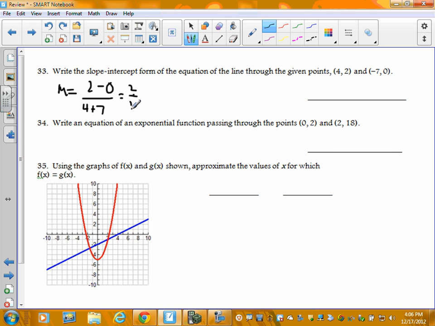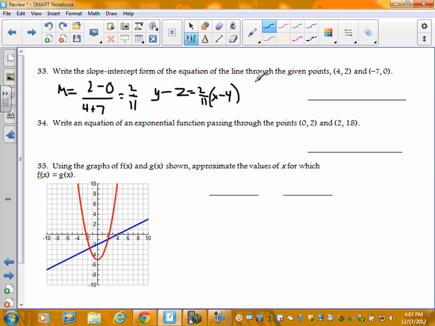So now use either one of these points to write your equation. So y minus 2, I'm going to use that point, equals m times x minus 4. So now I've got to organize that all up. The way to organize it is you say y minus 2 equals 2 elevenths x minus 8 elevenths. Then you have to add 2 to both sides. When you add 2, you need to change that to 22 over 11. 2 is 22 over 11 when you get a common denominator. So that should give you y equals 2 elevenths x plus 14 elevenths.